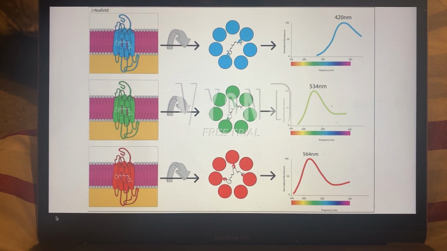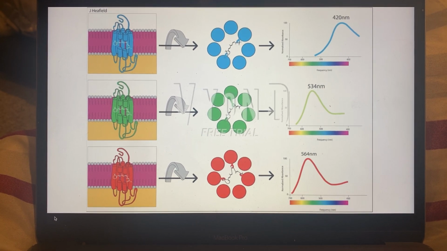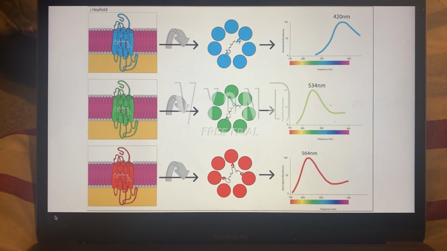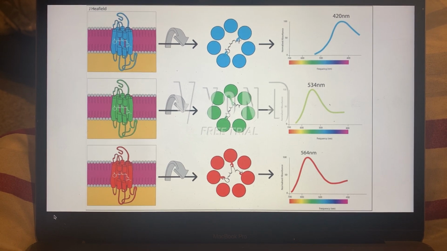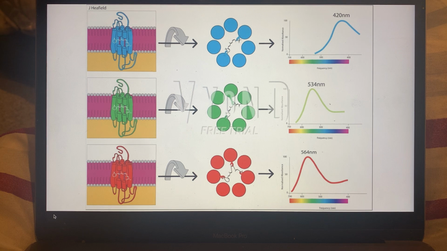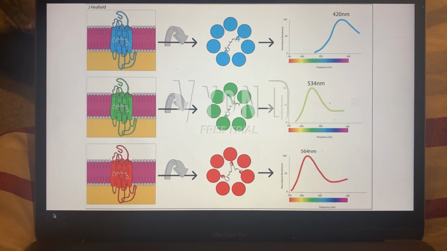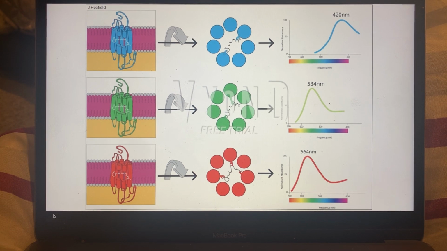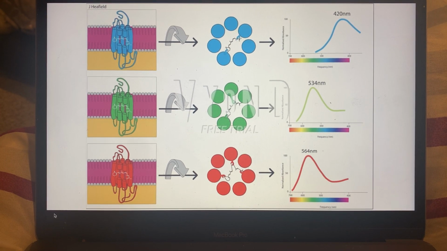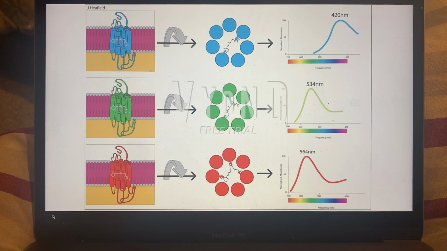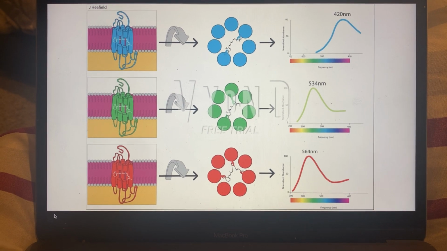If we have, let's say, 100% of the S opsin being activated and 100% of the M opsin being activated, but 0% of the L opsin being activated, this could lead to a light bluish tint being seen. It's interesting to see how, depending on which opsins are activated, this will lead to different color perceptions.